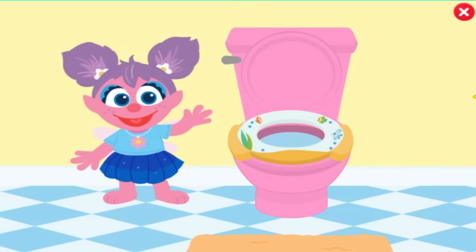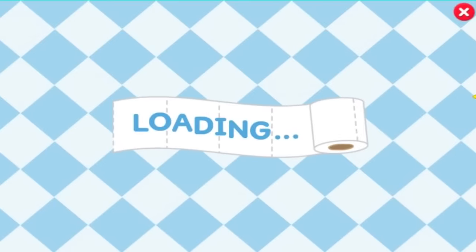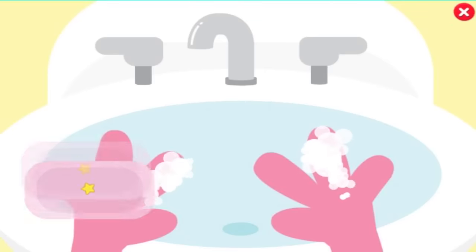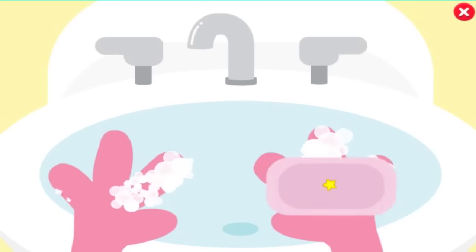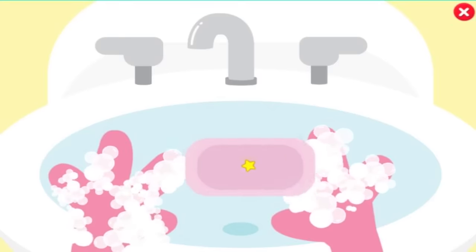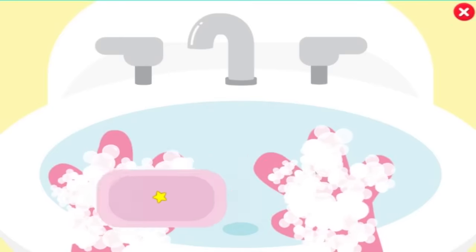Almost done. Now we have to wash our hands. Let's sing the ABC song while we wash Abby's hands. A, B, C, D, E, F, G, H, I, J, K, L, M, N, O, P, Q, R, S, T, U, V, W, X, Y, and Z. Now my hands are nice and clean, washed every time you go potty.